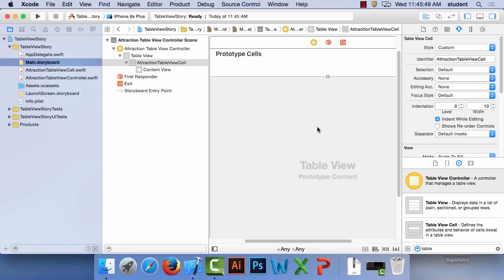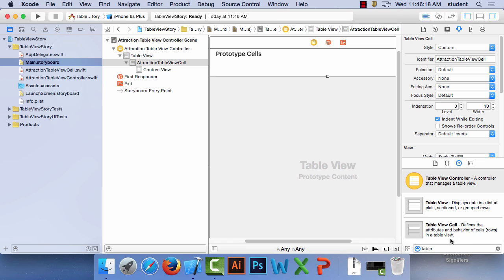Much like any other interface builder layout, components may be dragged from the object library panel and dropped into the scene within the storyboard. Note, however, this is only possible when the storyboard view is zoomed in. With this in mind, verify the storyboard is zoomed in and then drag and drop a label and an image view object into the prototype table cell. Resize and position the items so that the cell layout resembles the illustration.